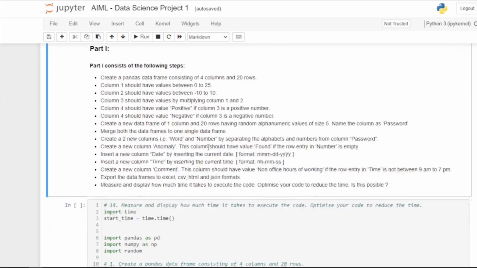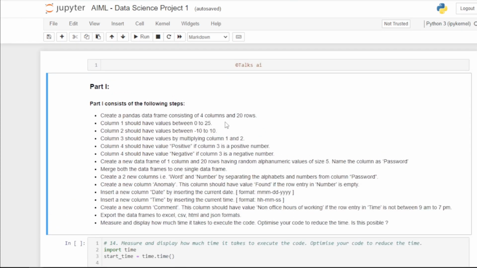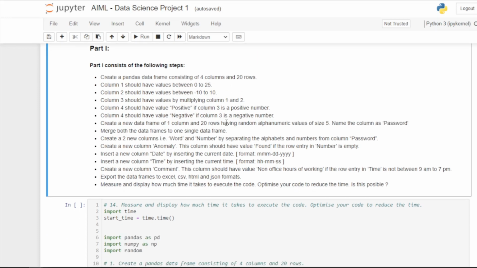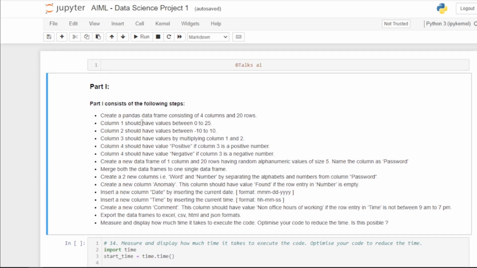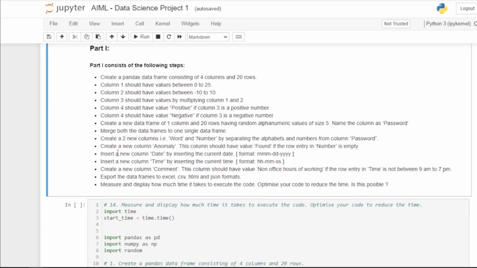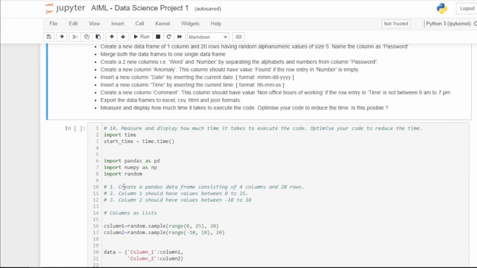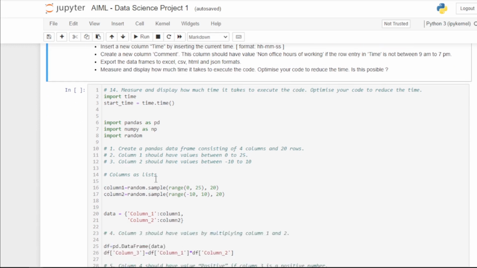So it is nothing but we will have some basic structure or some basic question, and on the basis of that we'll have to frame logic, right? So in this journey we will start making concepts from basic to advanced. So let's say we have two parts here. Part one consists of the following questions. We will see them in the below section as well. You can read them one by one, and all the solutions are here, right?